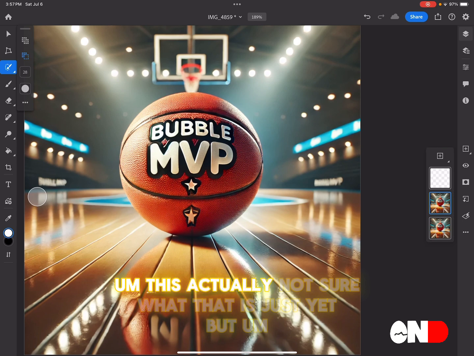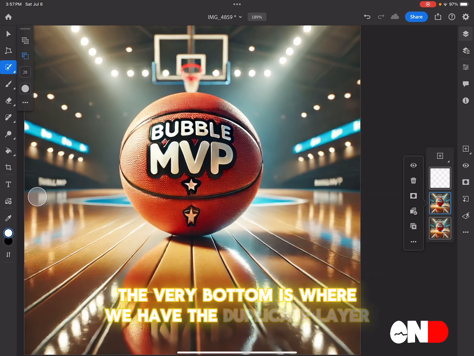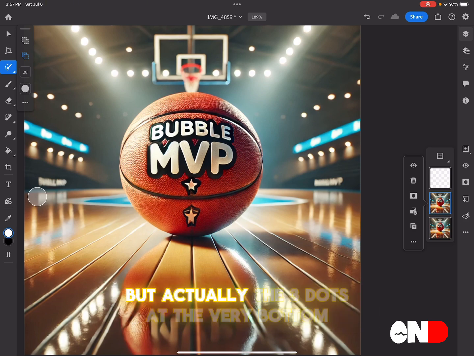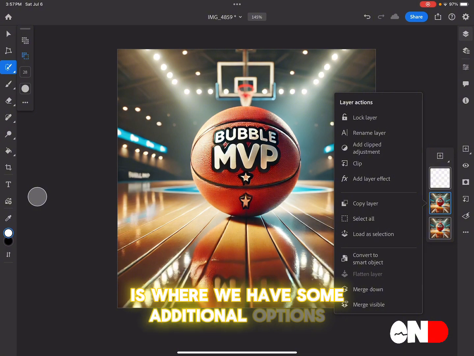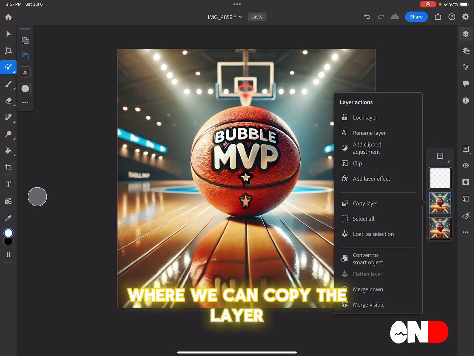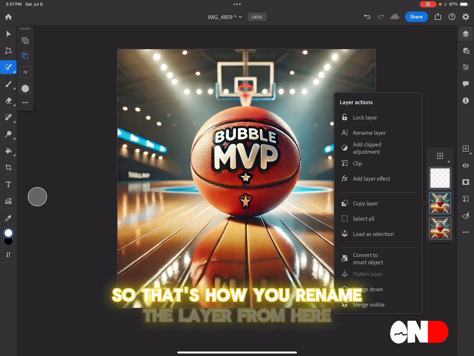This actually, I'm not sure what that is just yet, but the very bottom is where we have the duplicate layer. But actually the three dots at the very bottom is where we have some additional options, where we can copy the layer, we can lock the layer, rename it.